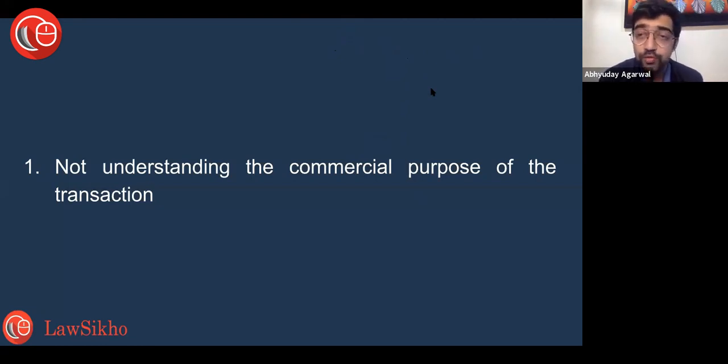Software escrows are different from regular escrows. An escrow such as what an Upwork would keep. What Upwork does is that if you are getting a freelance assignment, sometimes they allow an escrow feature where the money is kept with them. Or you would have escrow agents in the banking finance industry or various industries.